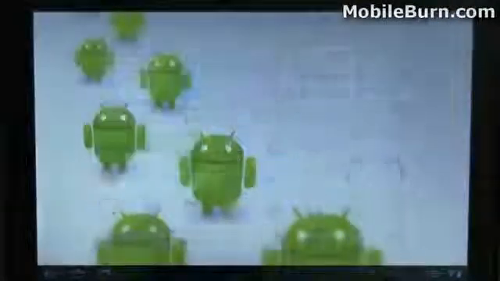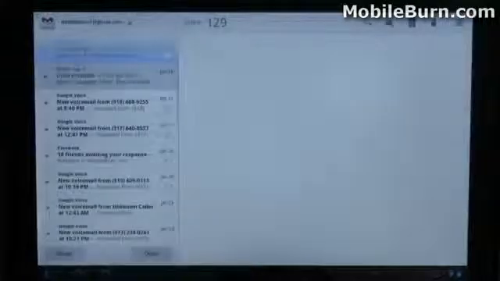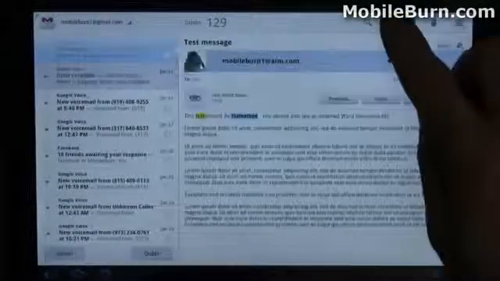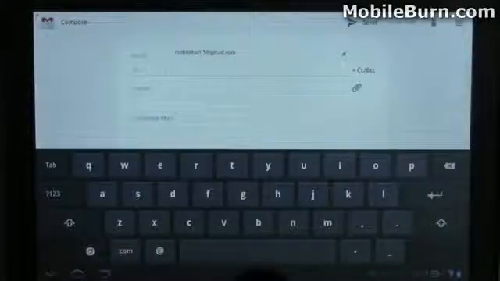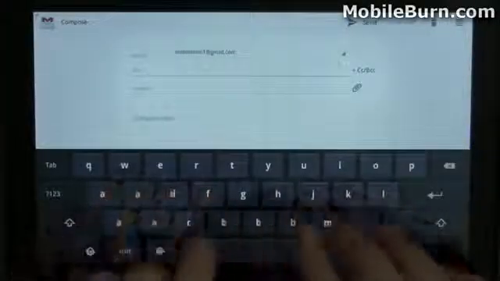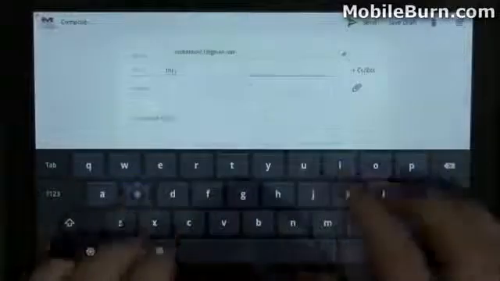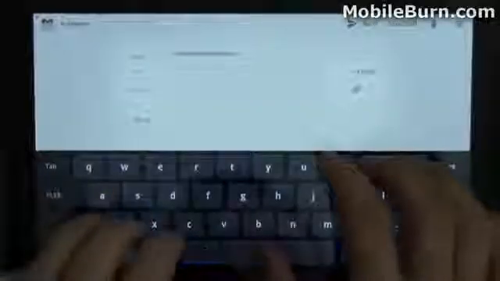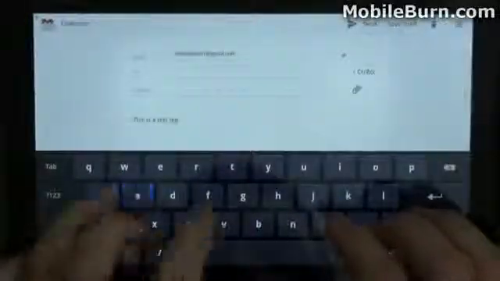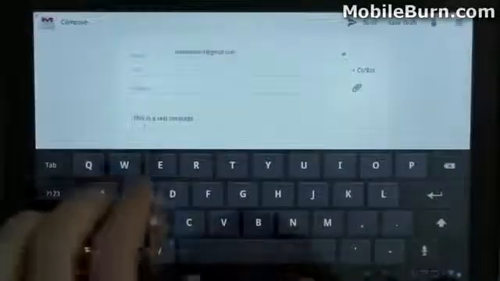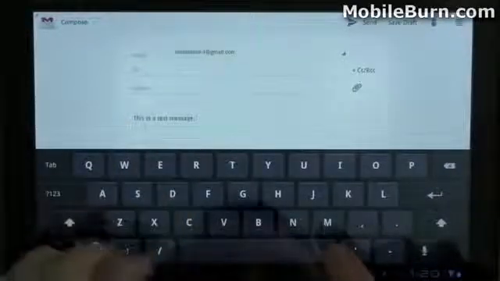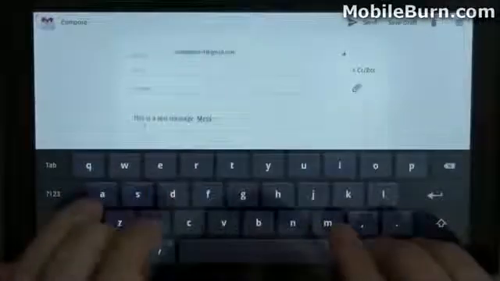I'm going to jump back into Gmail, give you a better feel for what's going on with the keyboard here. Now there's two things about the keyboard that are important. This is a nice large size here. Works quite well. Let me go into the body of the message. Works over there. It's definitely on par with the iPad's keyboard in terms of size. And you notice the autocorrect there, I mistyped message.